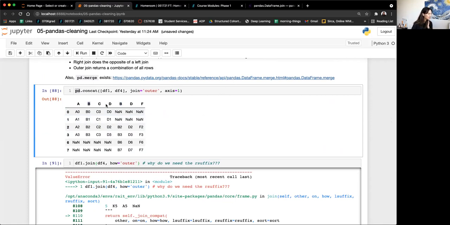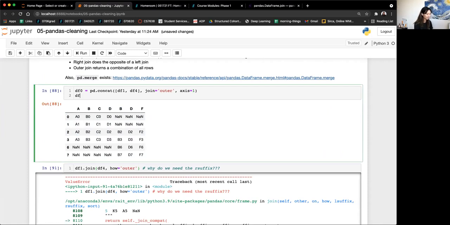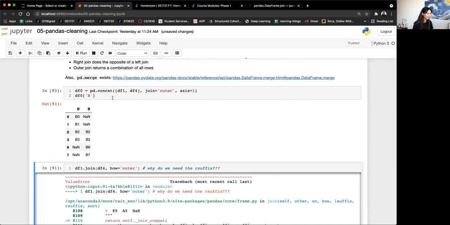Because look, these B and D columns, their values are actually different. Let's say I save this as df0 as an example. If I want to pick out column B, it returns me 2 things. It can get very, very inconsistent. You run into a lot of problems with this when you get bigger and bigger data sets. So be careful about that.